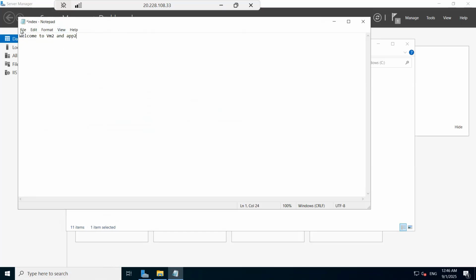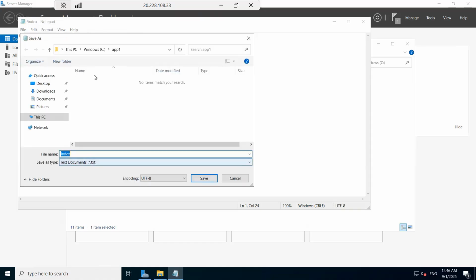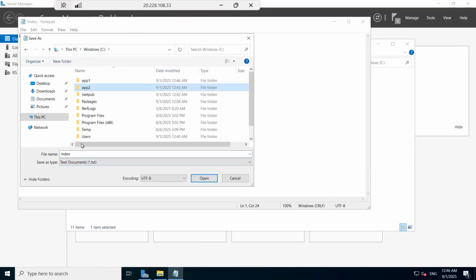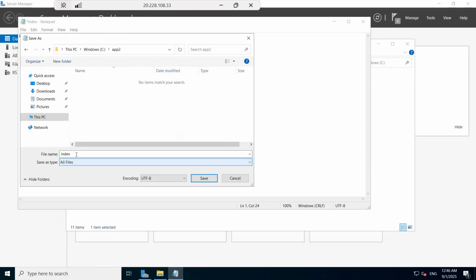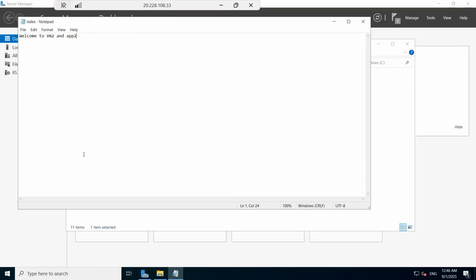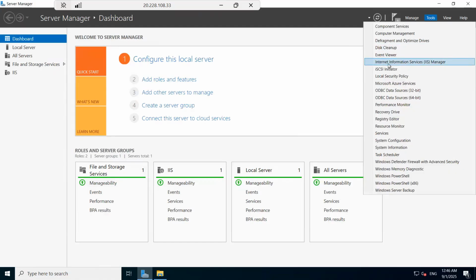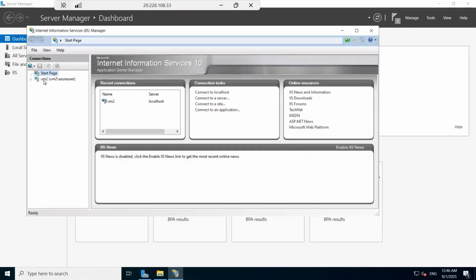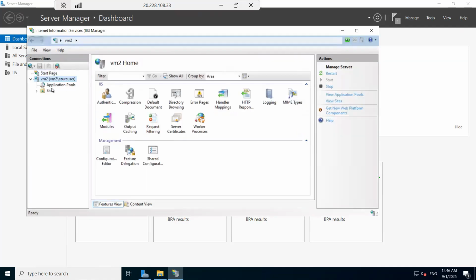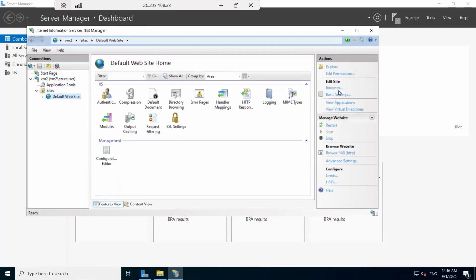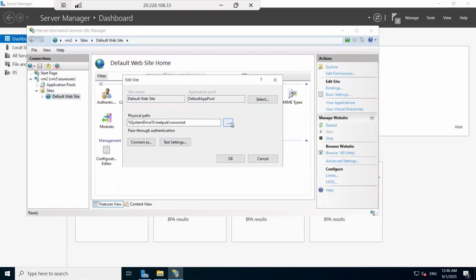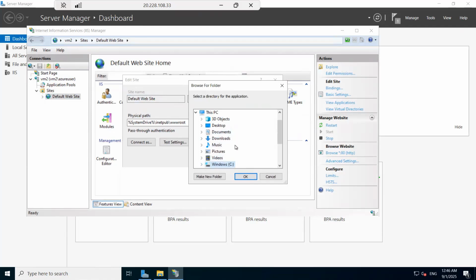I'm saving one more file for app2, index.html. Now let's go to the IIS web server. Default website, I'm changing the path to App1.